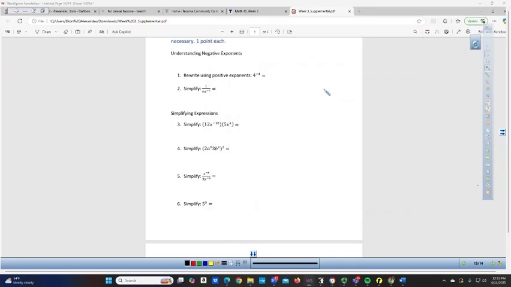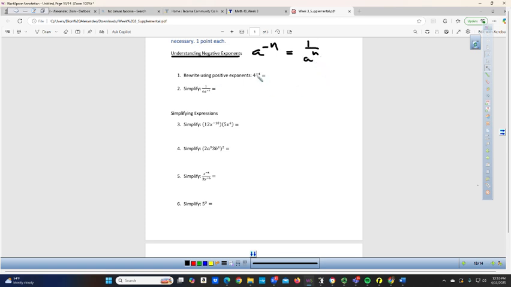All right, so in week 3, we are working with integer exponents in scientific notation. This is all about understanding and knowing those exponent rules, right? For this first one, we're understanding negative exponents, which basically say if I have a term raised to a negative exponent, I just reciprocate that term and make the exponent positive, right?